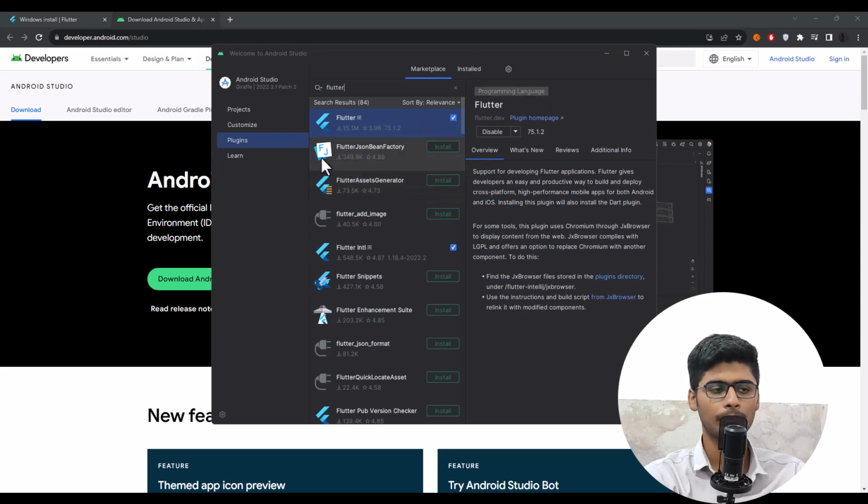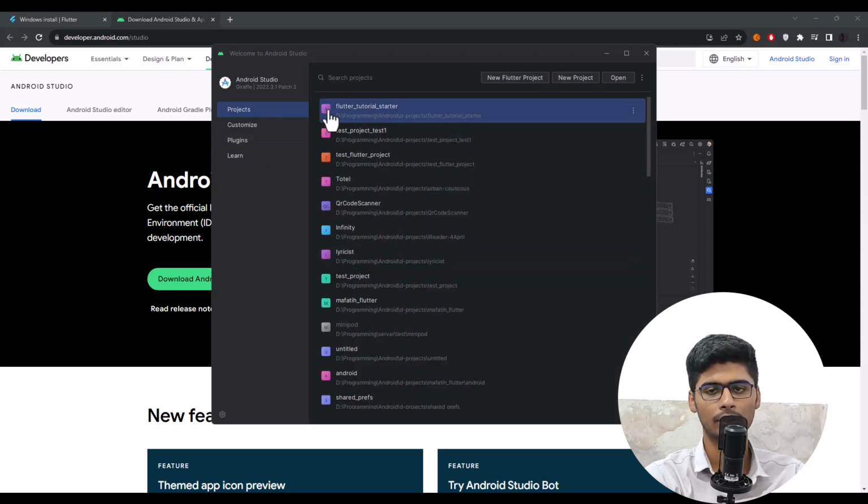But for those who are starting Android Studio for the first time, you must download the SDKs required by Flutter or Android, so you need to pay attention to those SDKs as well. After that, you just click next and next and next, and you need to select the SDK directory and click next, and it will install automatically for you. After that, you need to go to the plugin section, type Flutter and install the Flutter plugin. That's it for setting up Flutter.